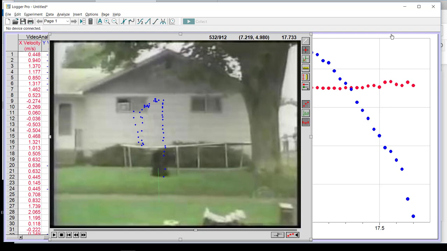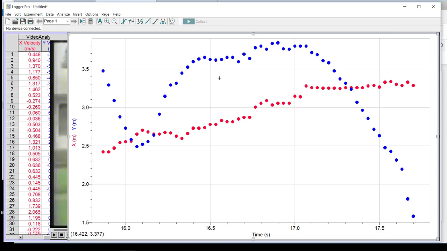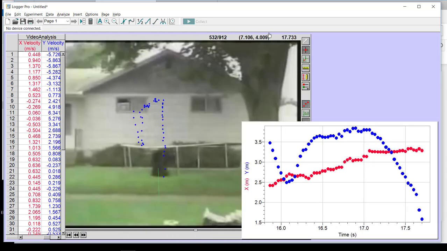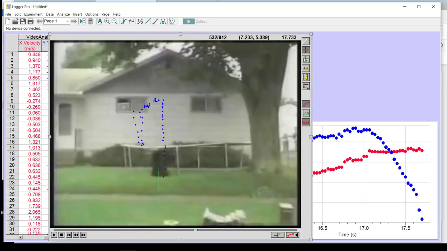So if you look at the graph, it's mediocre, and I think we could do a better job to get rid of the camera jiggle. So I'm going to take this graph and make it smaller. Click right here, click on the graph, and I'm going to add another point series.